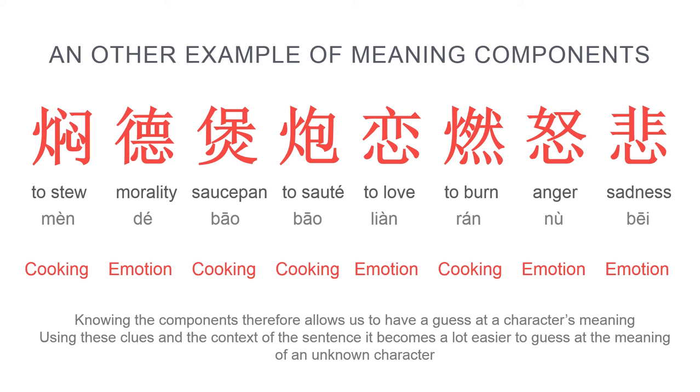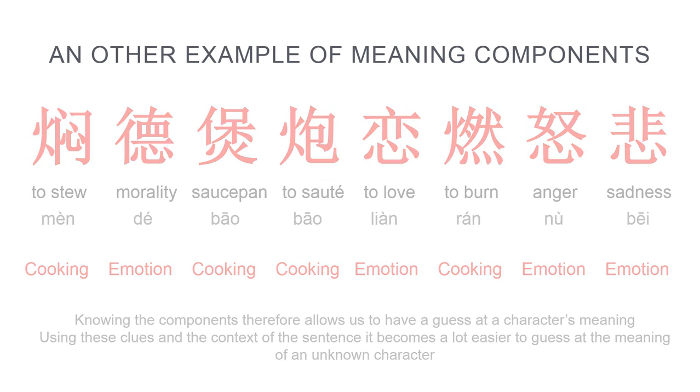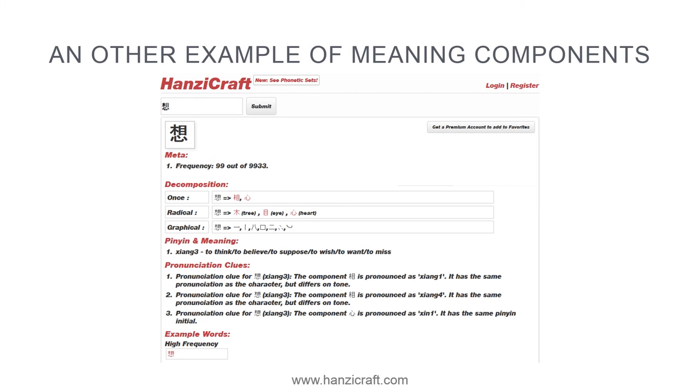However, if you're impatient and this kind of stuff is cool, which I think it is, I want you to go and check out hanzicraft.com, the link is below, and start playing around. You can enter characters in there and be instantly given the different components, the sound component, the meaning component. It's just a good way to start exploring and seeing that it really is nearly all characters that follow these rules, these sound and meaning component rules.